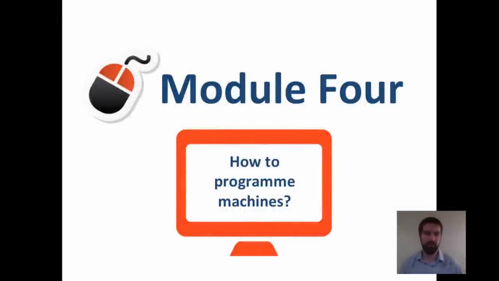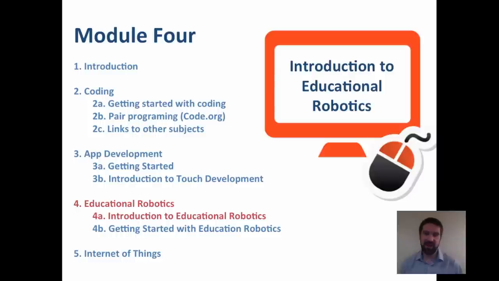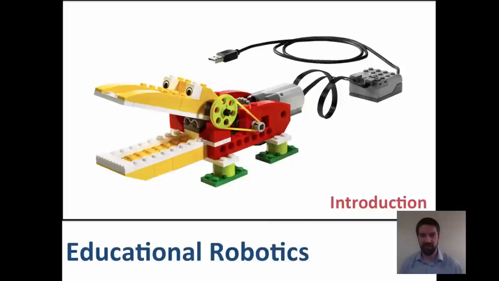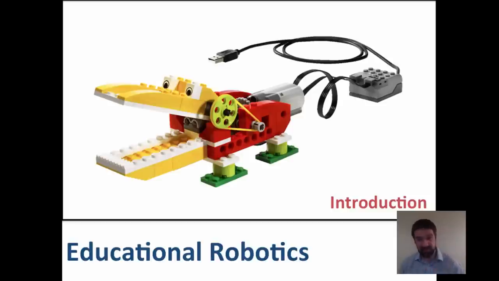Hello and welcome back to Module 4 of this European SchoolNet eLearning Academy on developing digital skills in the classroom. Module 4 is all about how to program machines and we're now on the fourth section of Module 4, which is an introduction to educational robotics. In this short video we're going to have a little bit of an introduction. I'm going to hand you over in a minute to my colleague Tullia Urschitz, who will be providing you with that introduction, and then in the second video we're going to have a look at how we might get started with educational robotics.